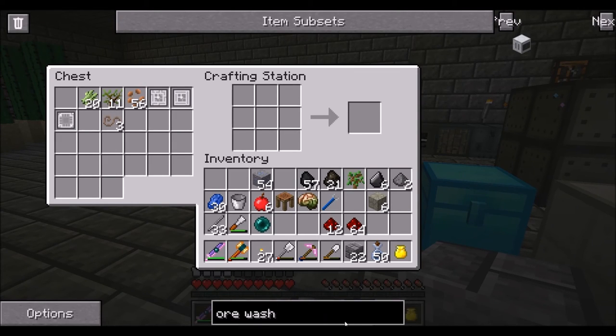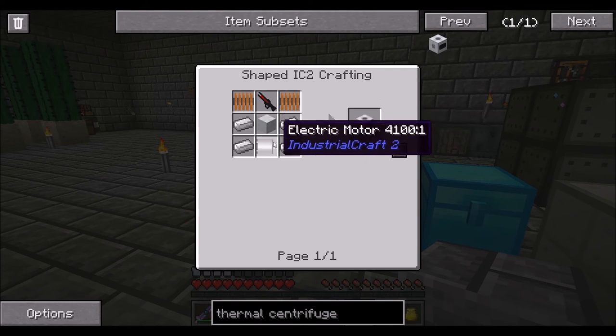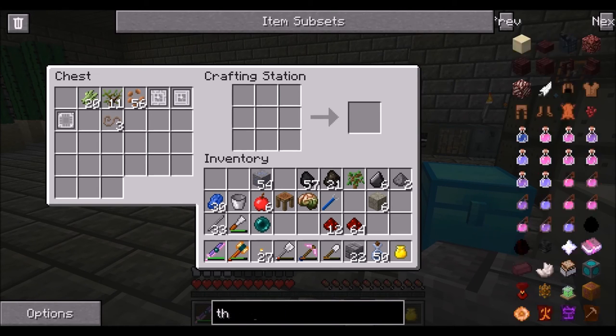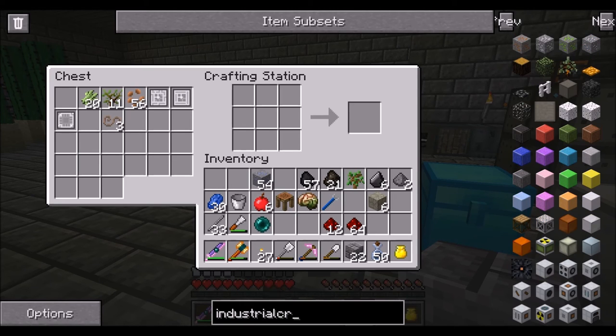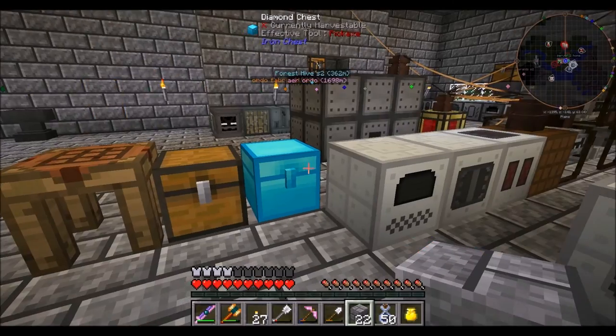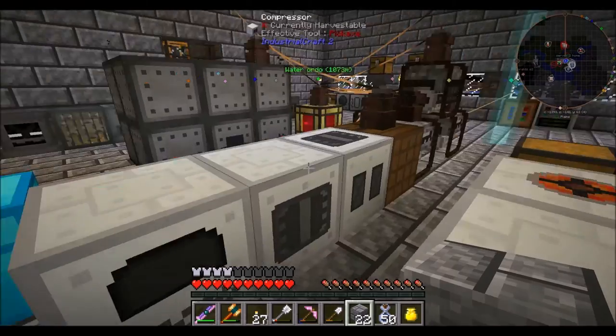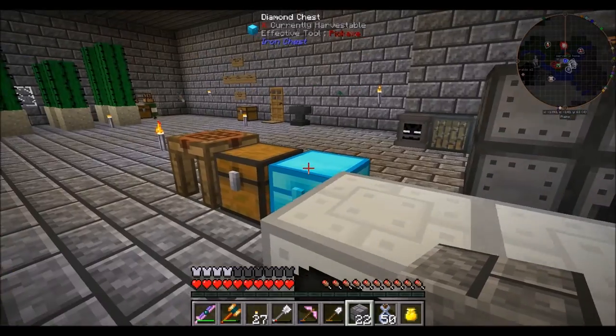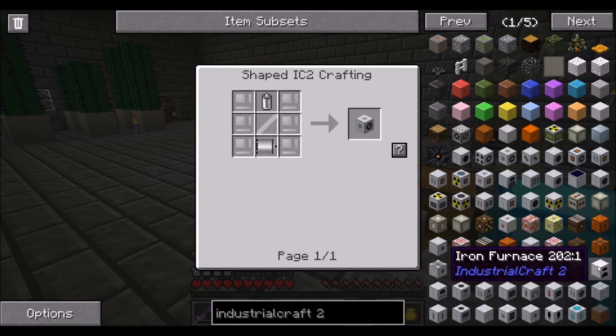Now the hardest one, the thermal centrifuge. I dread this. Oh boy. Oh boy. So turning table. Industrial Craft 2. So we're going to need an electric kinetic generator. Which means we're going to need another iron thingamabob. Extrude this. Alright.